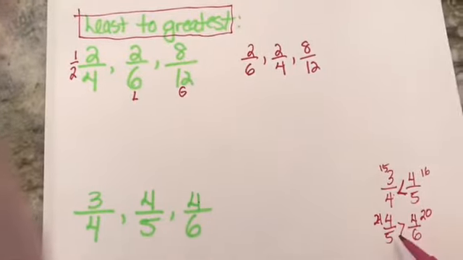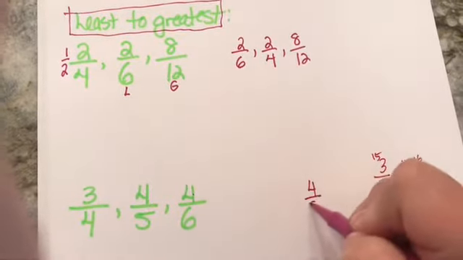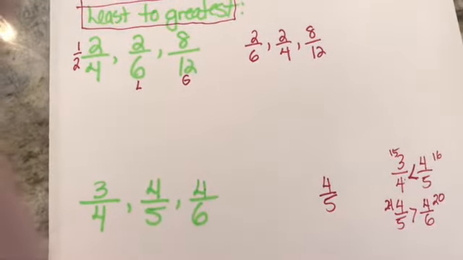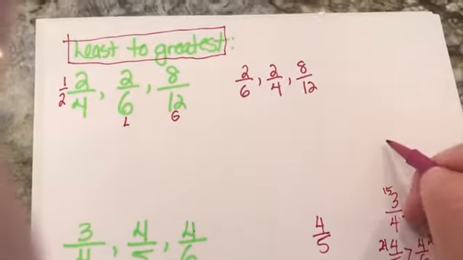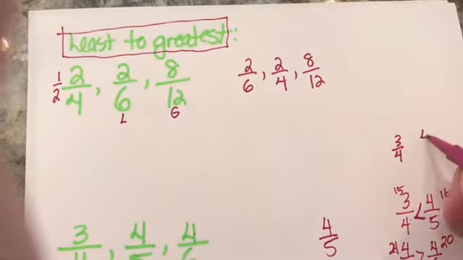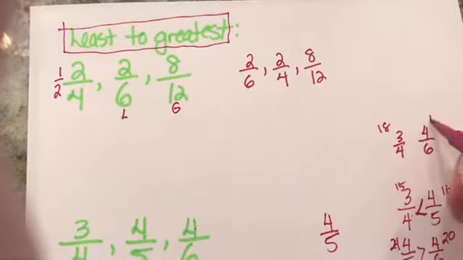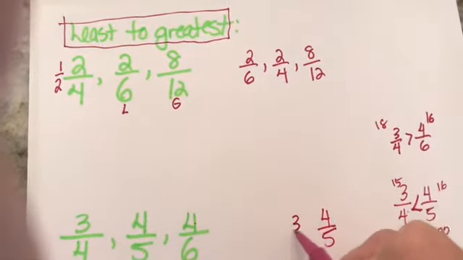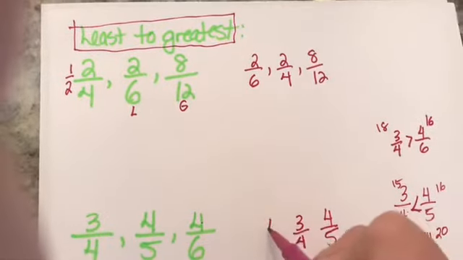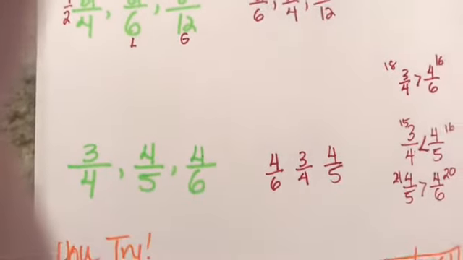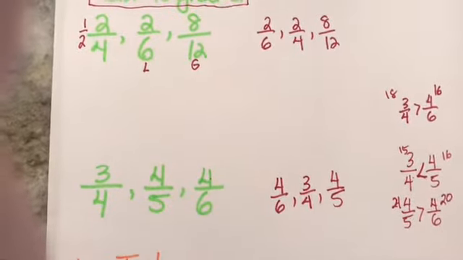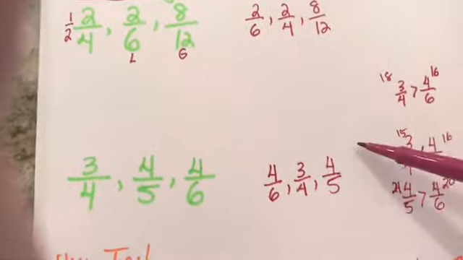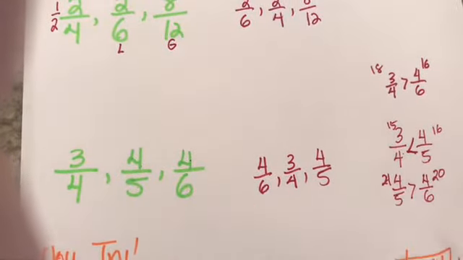So if I'm doing this in order from least to greatest, I know 4/5 is the biggest one. I'm going to put it here. The other two that I have to work with then are 3/4 and 4/6. So you could also just go ahead and butterfly 3/4 and 4/6. And then you know that 3/4 is the bigger one, so it's going to go in front. And then the smallest one is going to be 4/6. So the order of your fractions is there for you. So if you can't do it this way, by thinking about your benchmark fractions, then you're just going to have to butterfly to figure out.